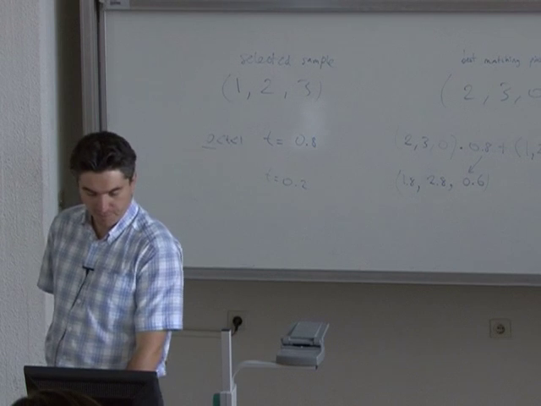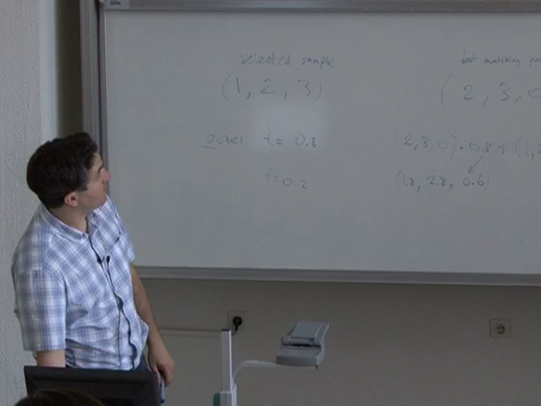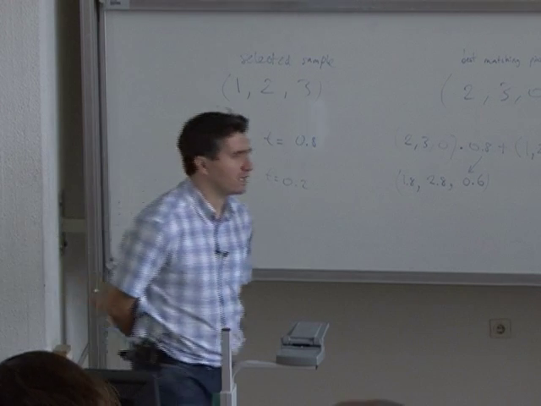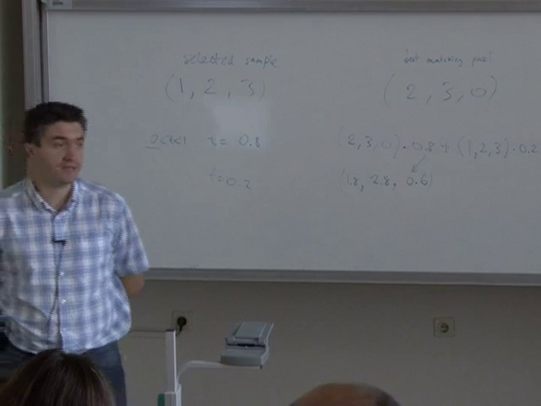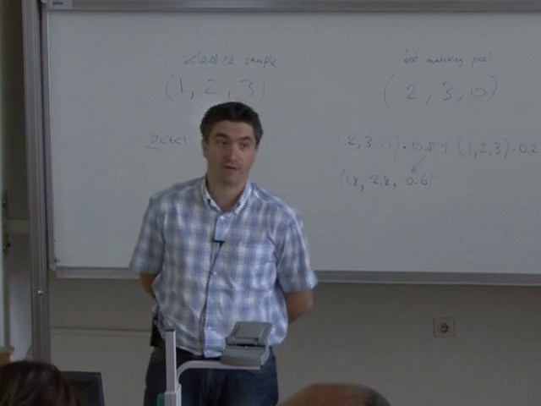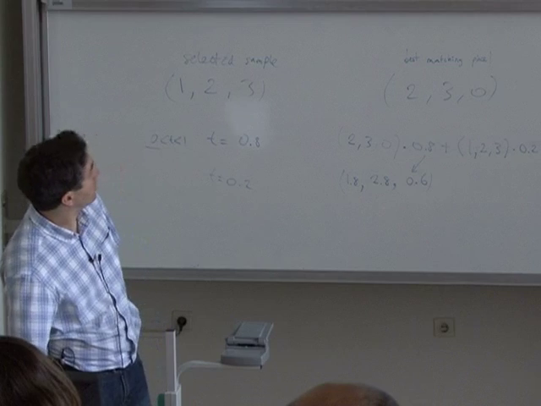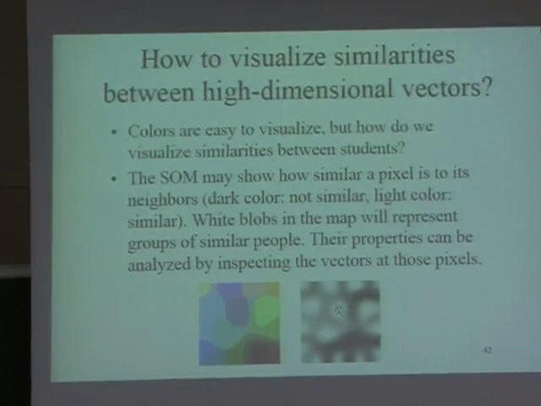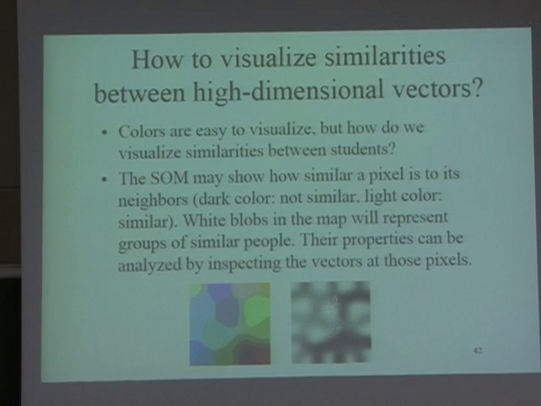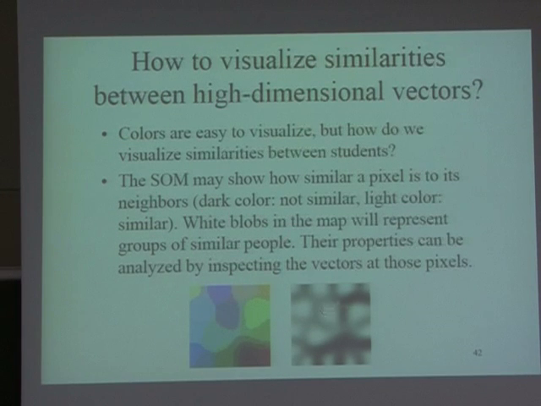And at the end, we end up with a map like this. And this map, which is the grayscale representation, is also called, I think, the error surface. This visualization of the map is called the error surface, which shows how the pixels on the map are similar to each other at the end. Initially, this map just looks like noise, like a noisy TV monitor, and at the end, it becomes regulated, and the clusters appear like this. You try to find the islands or bumps on this map, which represent pixels with similar values. And those pixels should have a certain representation in your real data. One thing, you need to think about this.